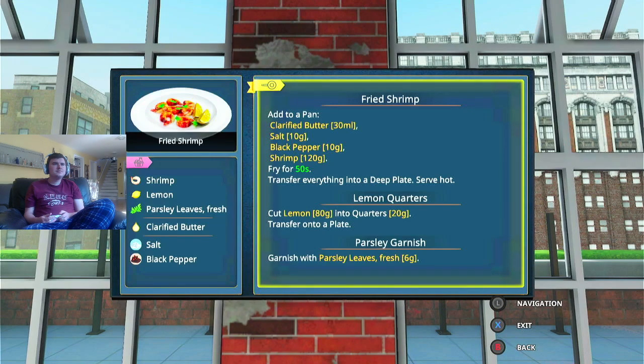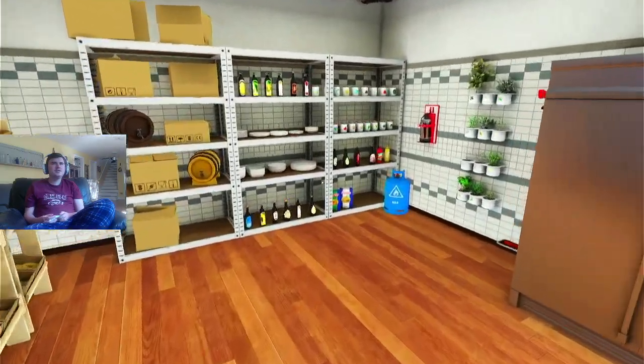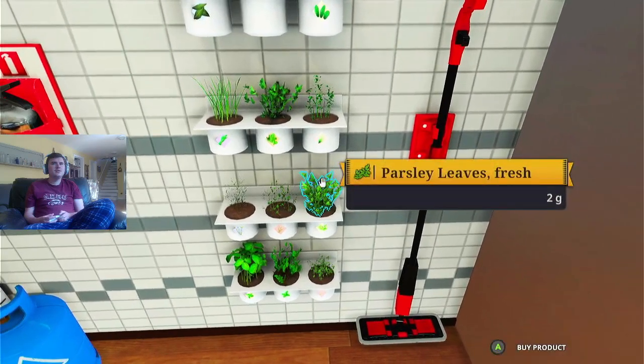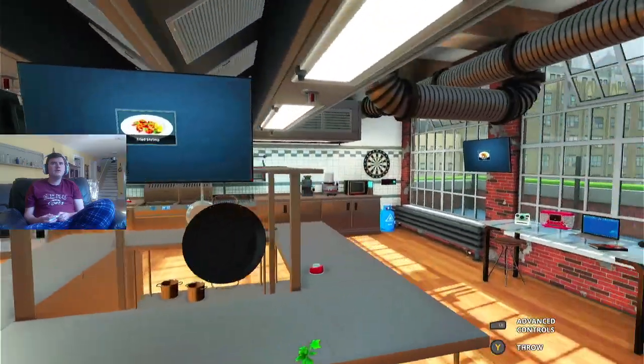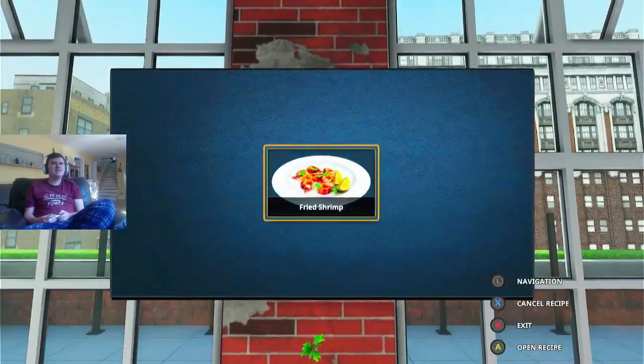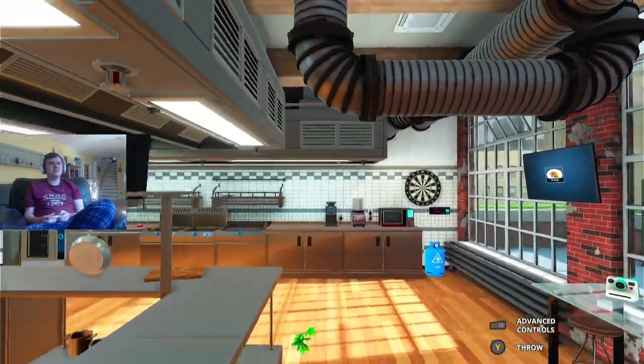Lemon. Parsley leaves, fresh. So we need leaves. Wait. Don't look at that again. Clarified butter. Add to pan, clarified butter. Okay, let's see. So I think I gotta do this in order. Clarified butter, salt, 30 milliliters of salt, or butter.